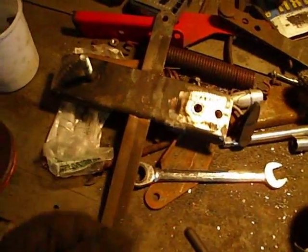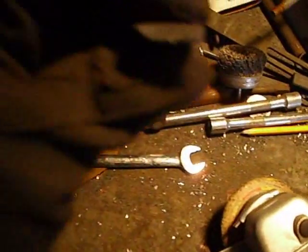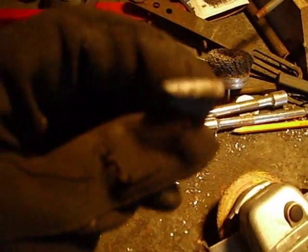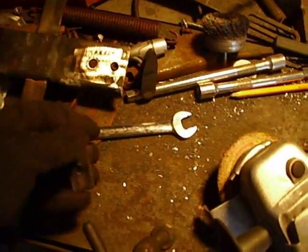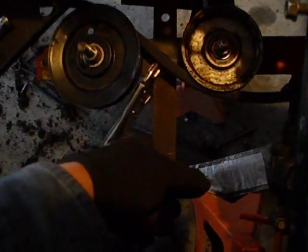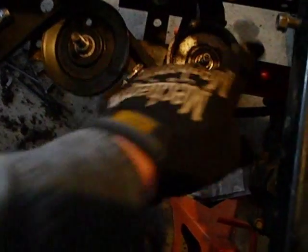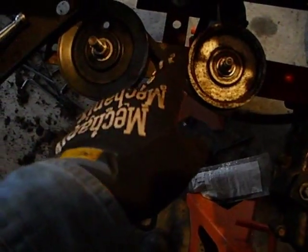I scrapped that, and I had some other steel — I had a piece that I thought I'd thrown in the metal bin, but I actually hadn't. It's pretty thick, a little over an eighth of an inch, probably metric. That's what I have the pulleys mounted on. I used a bar similar to the other one I had on the clutch, but this one didn't have a ridge in it, and it's actually thicker than the piece the pulleys are mounted on.